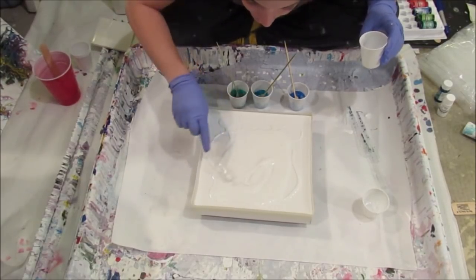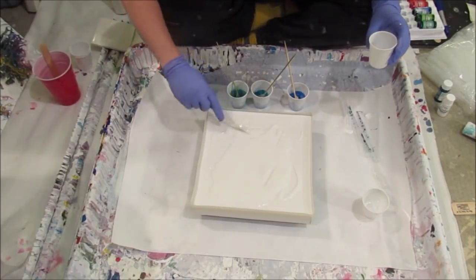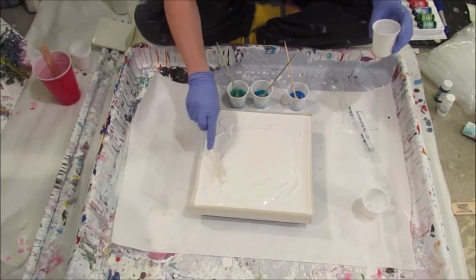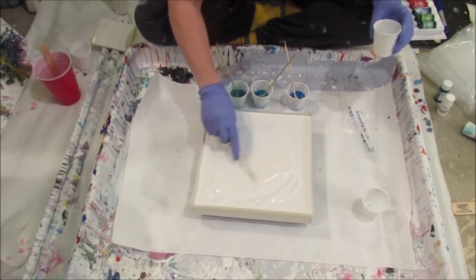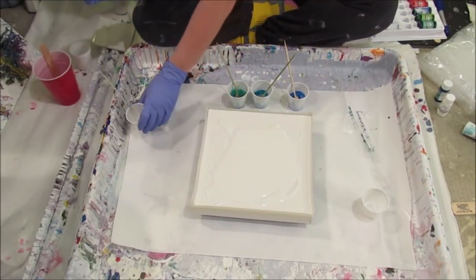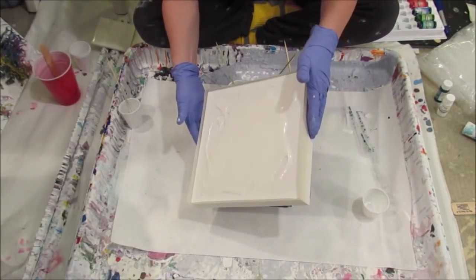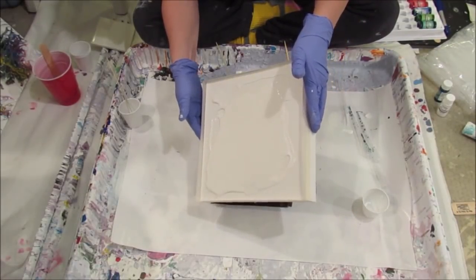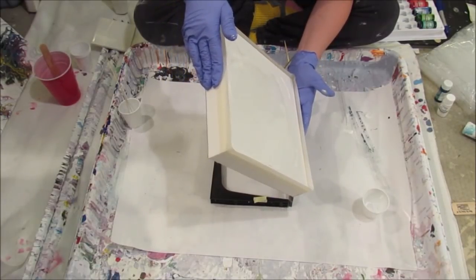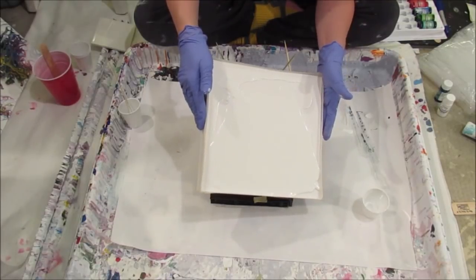Stirring it right on here. Hopefully it's not sticky. And hopefully it's not clear. Because, you know, the canvas has color, so, you know, little bits in here. And I don't want to see that. And I can see streaks in this.